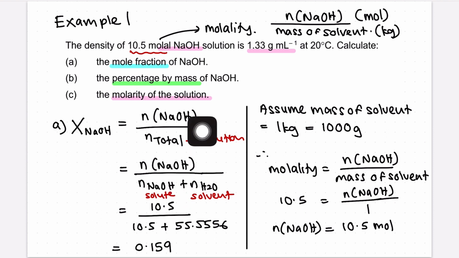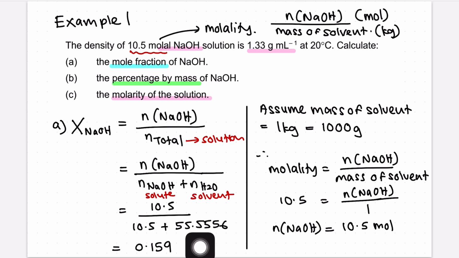Alright, so now let's find the values for here. As we can see here, only the molality value is given to us, which is 10.5. So in order to solve this, we have to assume the mass of solvent to be 1 kg. Why did I choose 1 kg? Because according to the formula, the mass of solvent is the denominator. So if it's 1, it's very easy to do the calculation. So I would choose it as 1 kg, or in other words, 1000 gram. And automatically, the top number becomes 10.5, and that is the number of mole of sodium hydroxide. So there you have it, number of mole of sodium hydroxide. I have it over here.